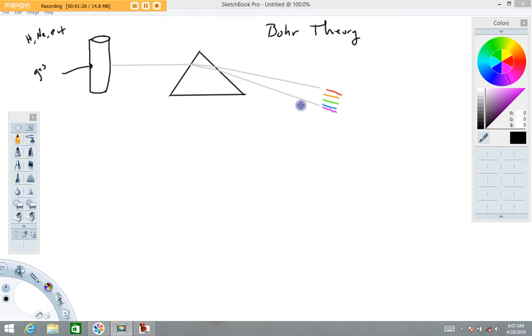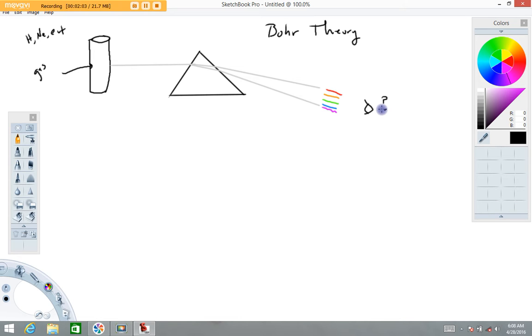An interesting thing occurred, though. When people looked at light from just an individual gas, like maybe hydrogen or maybe just neon, they saw kind of the rainbow over here, but it wasn't complete. They found these narrow little bands. When you take light from something like hydrogen and spread it out using a prism, and you project it on some sort of screen, what you see are just narrow bands of different colors with nothing in between them. So you don't see a continuous spectrum. This puzzled scientists. People were like, what's going on there?